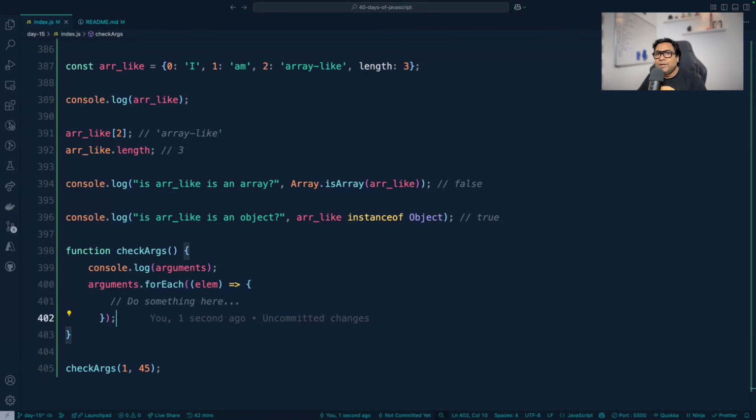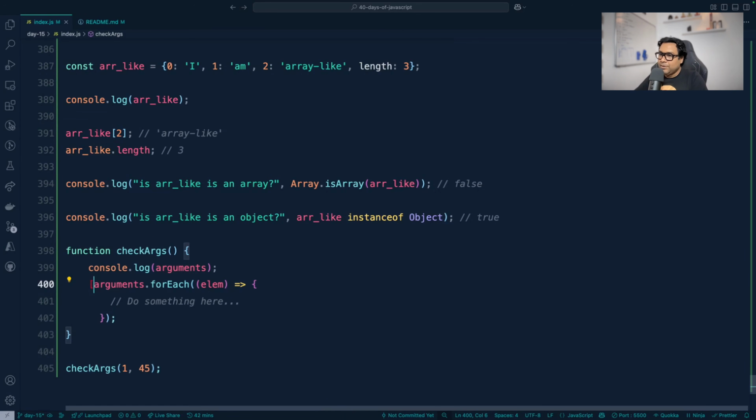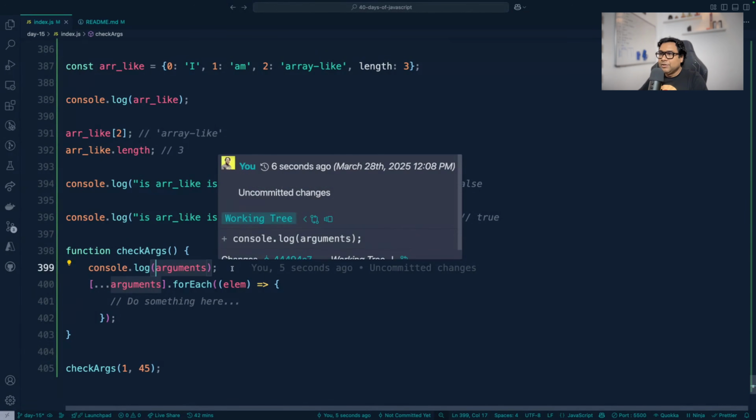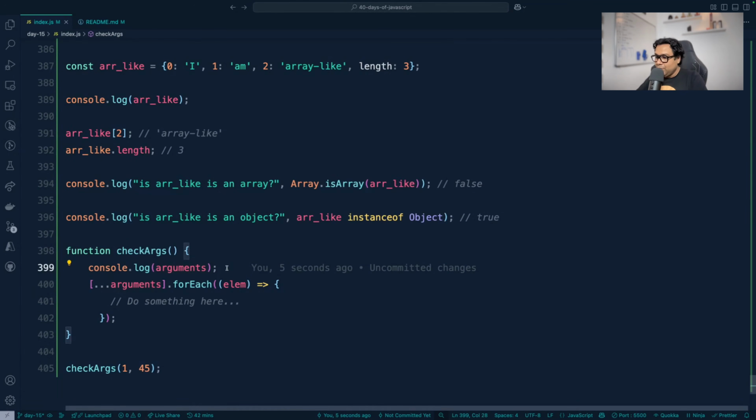One of the ways that we can do it is using the spread operator. We have already learned about the spread operator, those three dots. So on the array-like, if you apply the spread operator, which is nothing but a square bracket and then at the beginning of it three dots, this is going to convert the array-like to an array. Now I'm going to show you this. Instead of doing this thing, I'll print arguments over here.